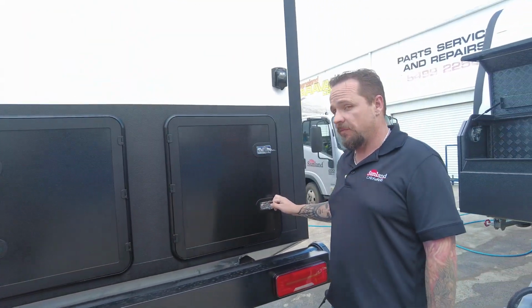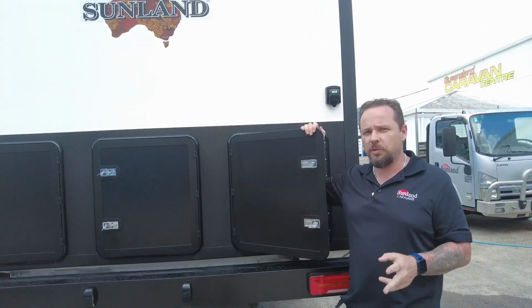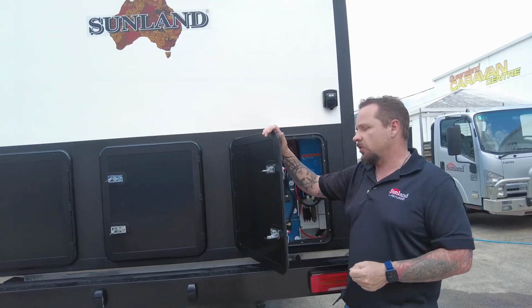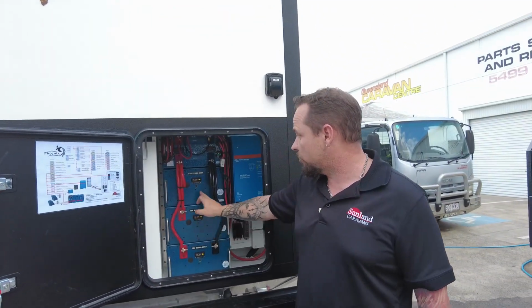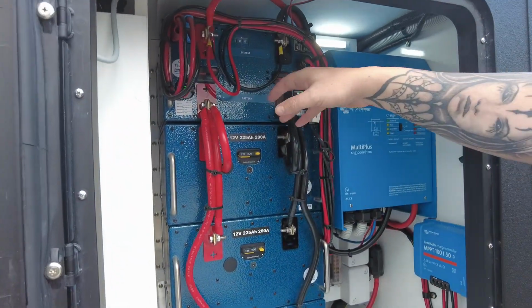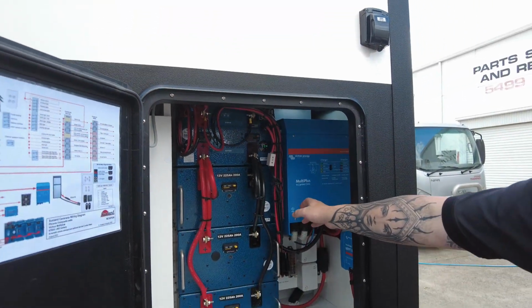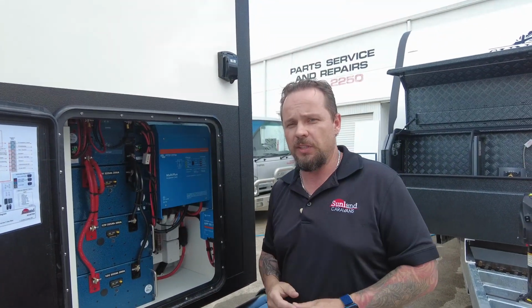Power. Now these guys have upgraded their power. So the standard power on a Phoenix Caravan is two 225 amp hour lithium batteries, a Victron 3000 watt inverter and charger, and 4 180 watt solar panels. These guys have decided to upgrade that a touch, and they've gone for a 3rd battery. So we've got 1, 2, 3 225 amp hour lithium batteries. We've got the brains of the battery there. So in here we've got our solar regulators, we've got our DC to DC charger and other components needed to run that system. And we've got our Victron Multiplus 3000 watt inverter and 240 charger built in there.